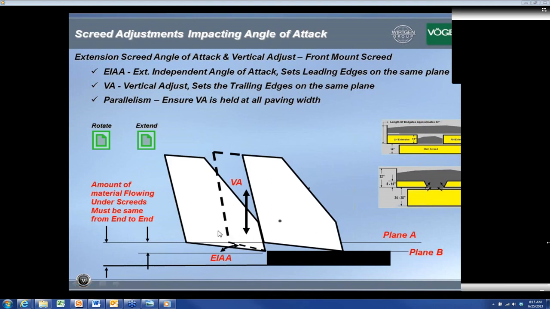For equal width screeds, the angle of attack changes with the main screed, so there is no external adjustment that can be done on the fly with equal width front mount screeds. Unequal width front mount screeds have an additional adjustment that allows the operator to position the leading edge on the same plane as the main screed.